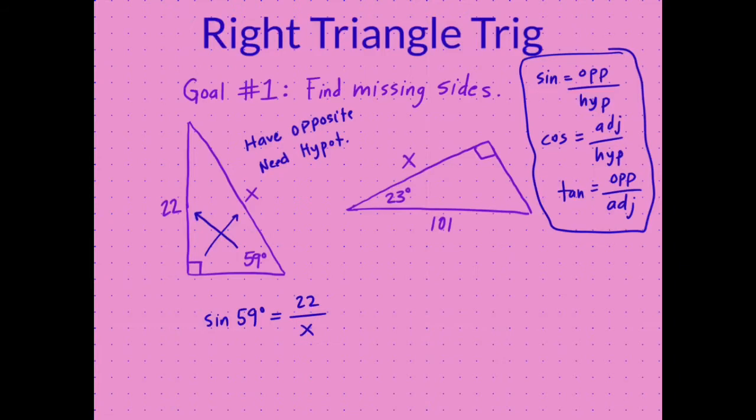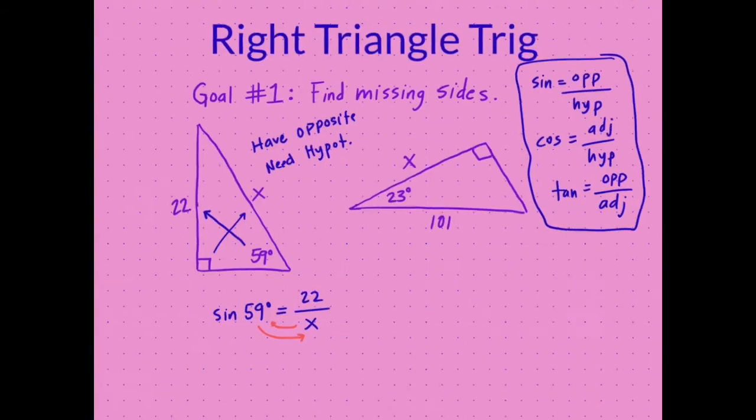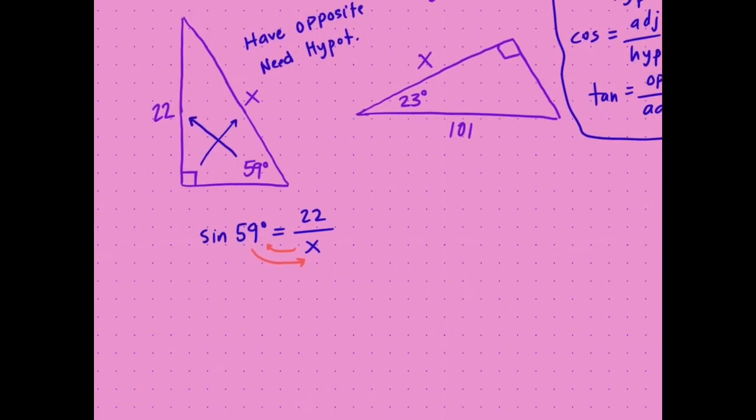Okay, so then I need to solve this equation. If your x is in the denominator, basically what's going to happen here is you're going to switch the sine of 59 and the x. That's really two steps in one. I'm multiplying both sides by x, and I'm dividing both sides by sine of 59. And this brings up a point. Sine of 59 is actually just a number. If you type sine of 59 in your calculator, again, make sure you're in degrees, it's 0.85716, a long decimal that gets rounded off on your screen.